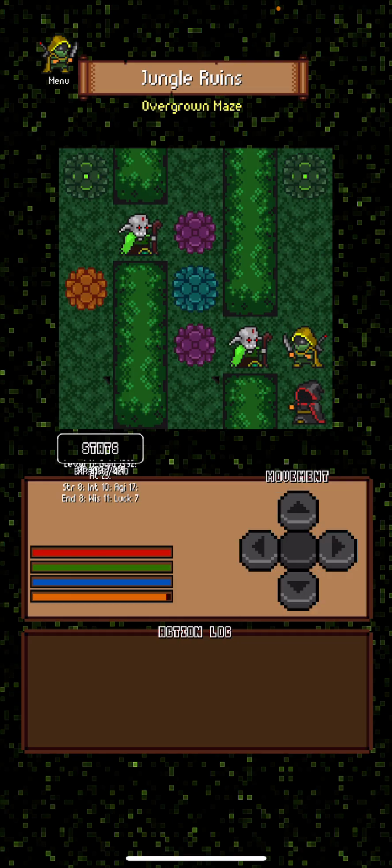What's our health? Let's check stats. Level 11. Gold 1592. AC 25. STR 8. Int 10. Agi 17. Vis 11. Luck 7. We are level 11. We're doing pretty good. We got 2 stamina points. HP 227 of 259. EXP 1168 of 1210. We're almost at level 12.